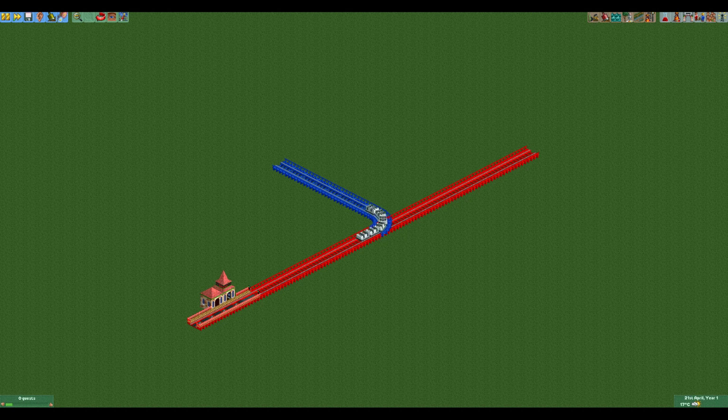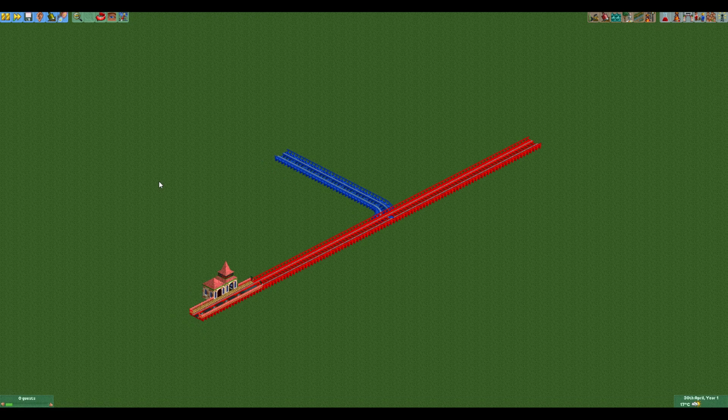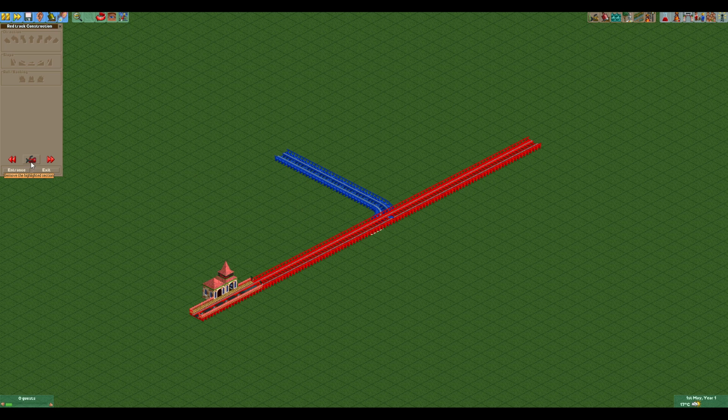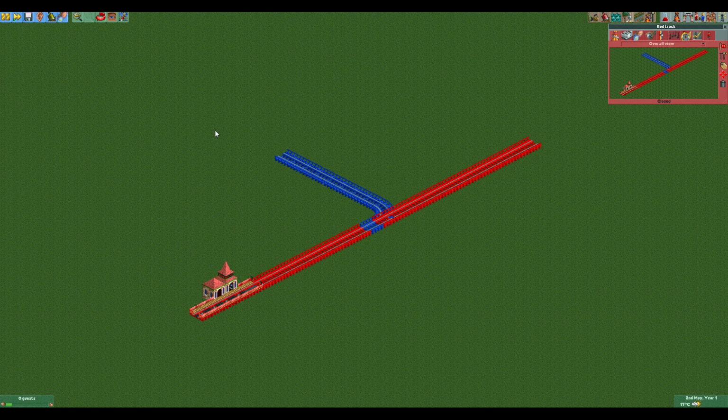There is another way of switching the order of the tracks, and that is changing which track you build last. When we first built this switch, we built the blue track last. If we go back to that situation, we can see a red track piece in the location of the switch. That means that if we right click on it, we will start building on the red coaster. If you now delete that track piece and rebuild it, that will change the order in which we built the track pieces. Now the blue piece is visible, which means that we switched the order correctly. To switch back, you do the same.